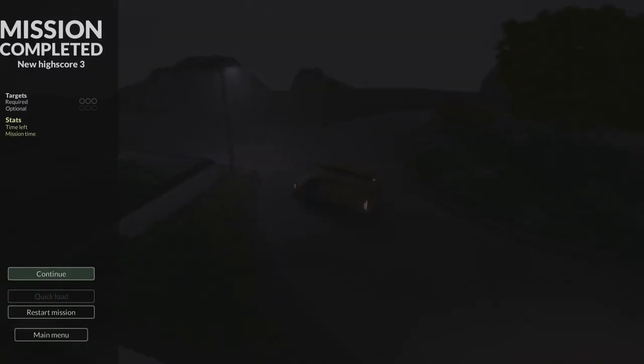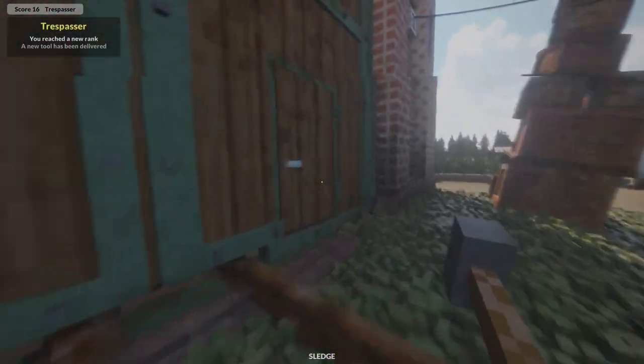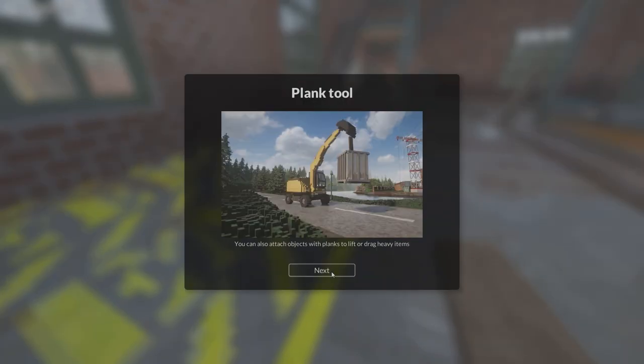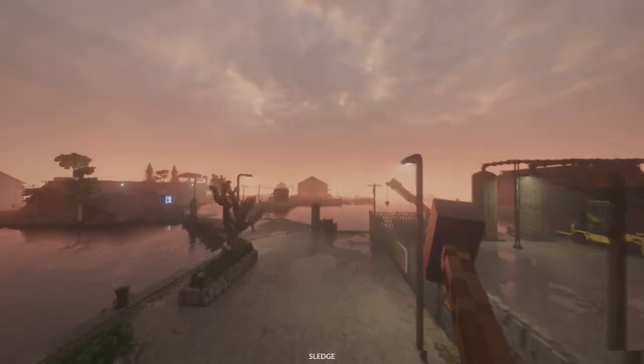Right in front of my face. And I got a new tool. This is actually the furthest I think I've been in this whole series, this whole game. So, oh no, okay, never mind. I got the planks before. All right, we're good. I got so much stuff inside.